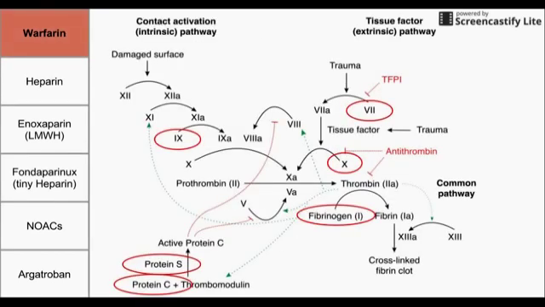So if we look at the coagulation cascade here, the circled factors are the ones that are inhibited by warfarin. The circled factors are also the ones that are vitamin K dependent, meaning that if you don't have sufficient intake of vitamin K in your diet, or if it's not properly synthesized by your gut bacteria, since your gut bacteria does make some vitamin K, you will have these deficiencies in the coagulation cascade. So these circled ones, the ones circled in red, are certainly affected by warfarin.